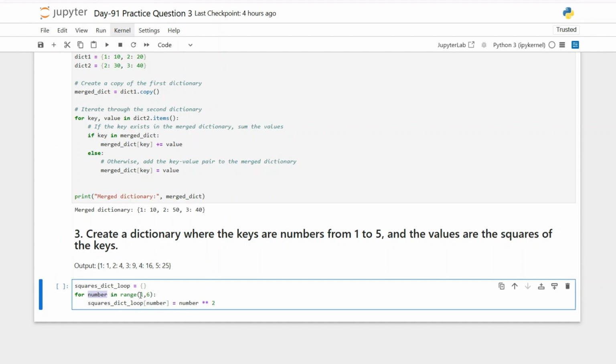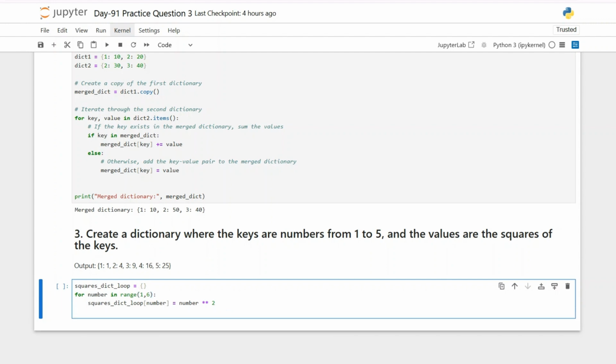So we're taking each number here, 1 to the power of 2, so 1 equals 1, 2 equals 4, 3 equals 9, and so on and so forth. And then I will print my new dictionary, which is my square_dict_loop.